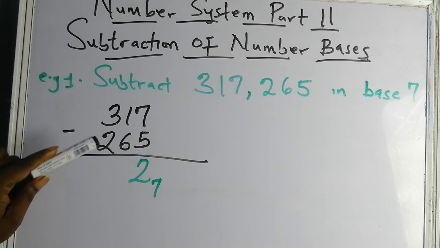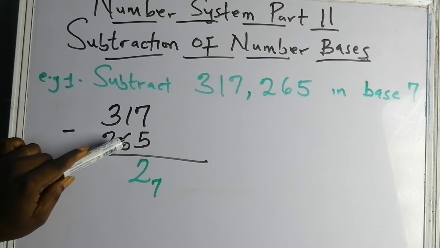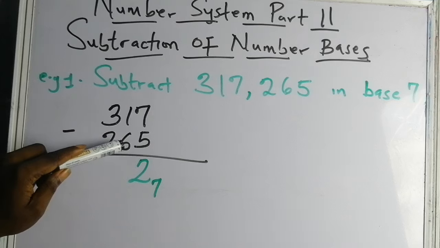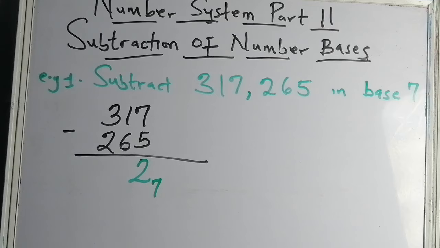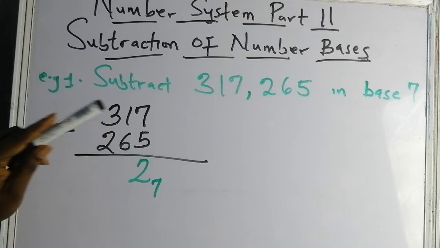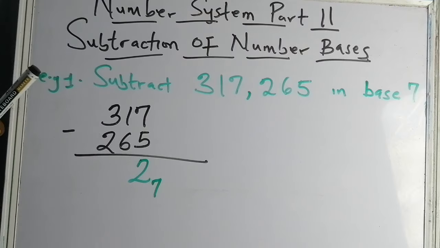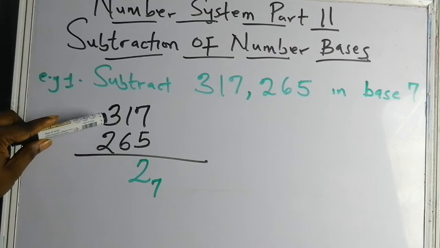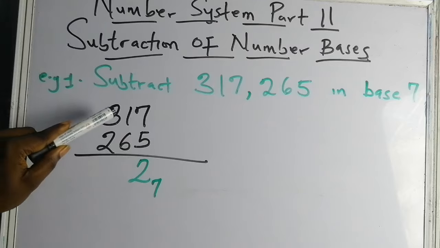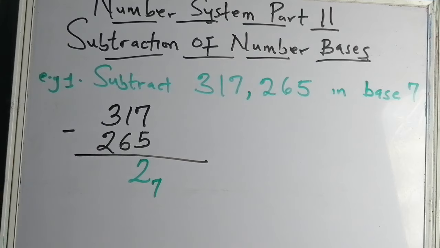Now look at this very well. 1, 6. 6 minus 1 is not possible. You cannot take 6 from 1. You know the normal subtraction. What we normally do for normal subtraction, we carry 1, right? So ordinarily, we are supposed to carry 1 from 3 to this one. Ordinarily in mathematics, we carry 1 from here and add it to this place.